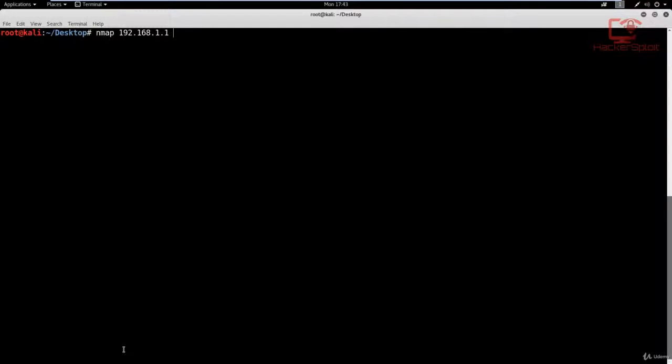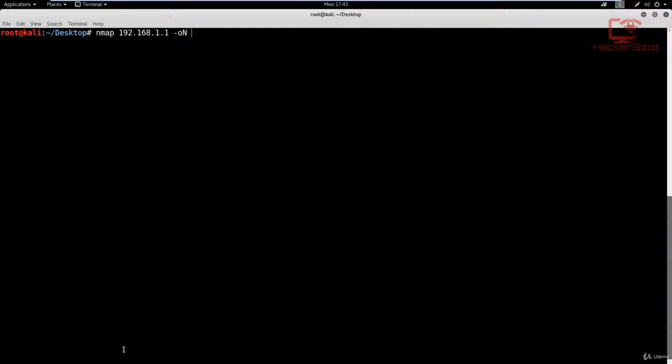All right, so let's say I wanted to output it in a normal format. So type in -oN, and then after this I specify the file name and the extension of the file. I would recommend sticking to TXT files when outputting in normal format. When you're talking about XML, it's advisable to save the file as an XML file.